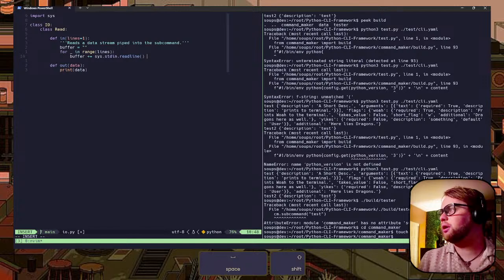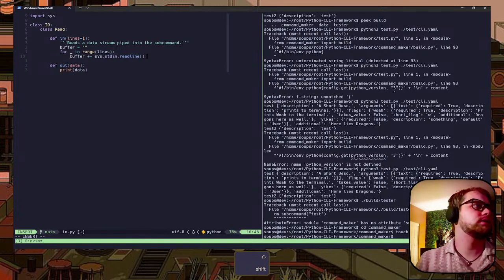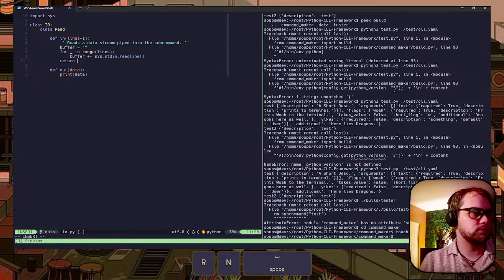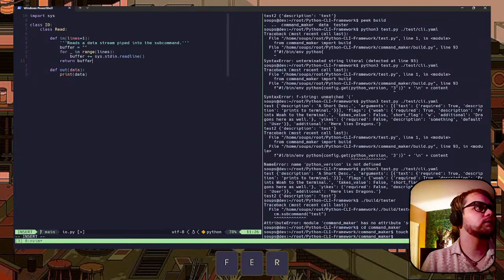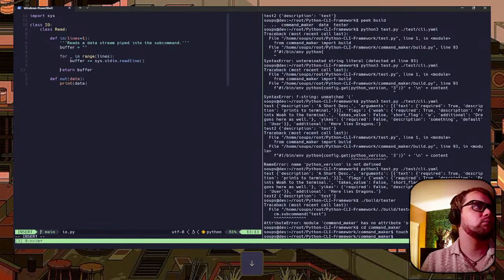I think I want to leave it like so. So we want to return buffer. We only want to read chunks of data just in case it's blocking, and this just prints it out.